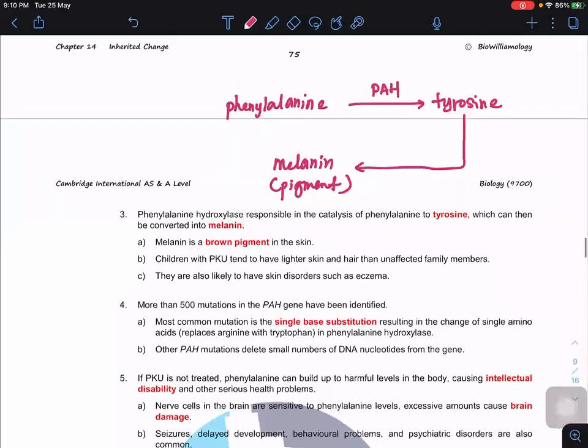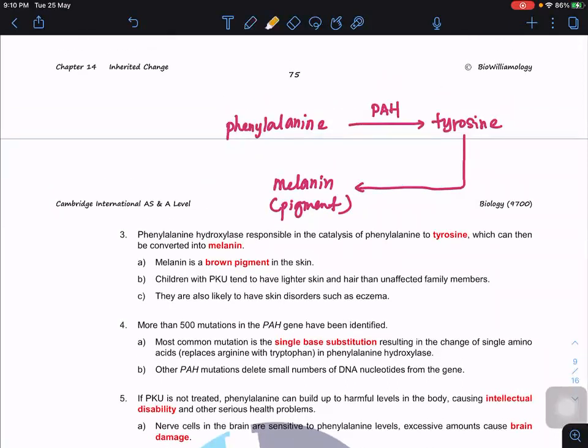So if there is a mutation, because of being homozygous recessive, meaning that with big A, you will have the enzyme. Big A, small a, heterozygous, no problem, we still have the PAH enzyme. But if small a, small a, homozygous recessive, no enzyme. So when the PAH enzyme is not available, phenylalanine accumulates. Are you clear? Tyrosine concentration is low, therefore melanin production will be low. Understand the pathway here: phenylalanine increases, tyrosine decreases, melanin decreases.